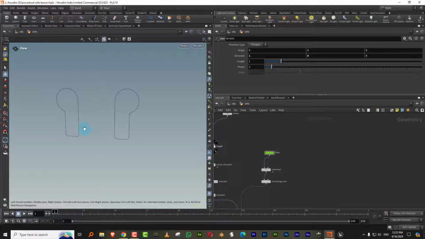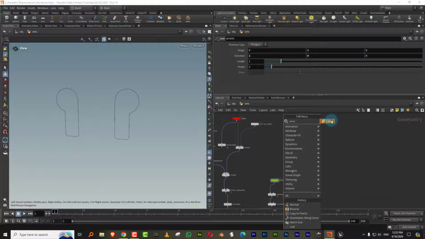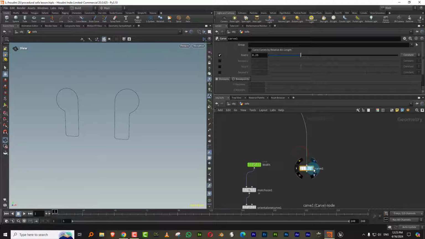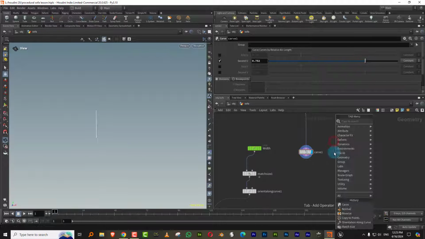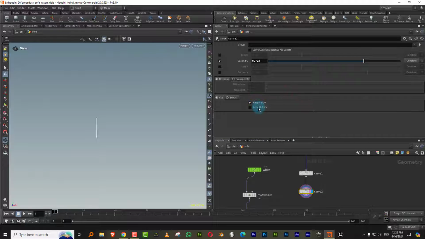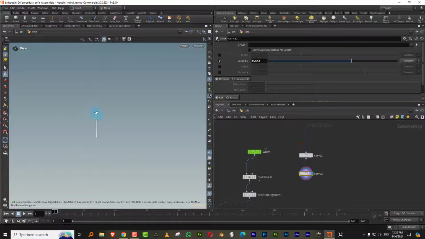Now what I want is, maybe the sofa should be till here, like the seating area. So let's take a carve and we'll take this and cut it. We can take it from here and we'll cut off the top, so about that much. And then I'll take another carve and we'll split it into 2 pieces. Again, take the top and in here you say keep inside and outside. So we have both. So this top part will be my cushion and the bottom part is the base.